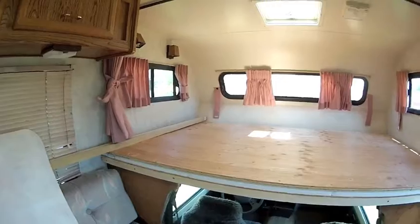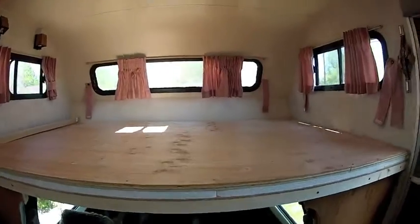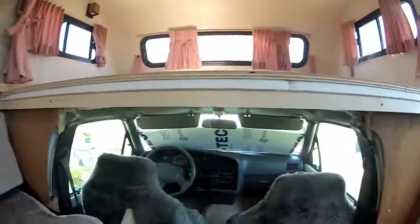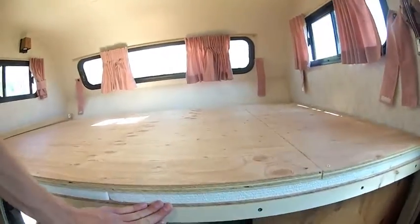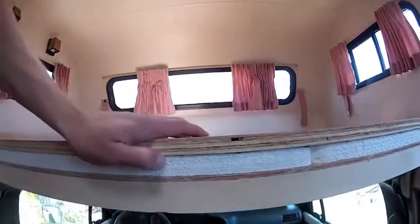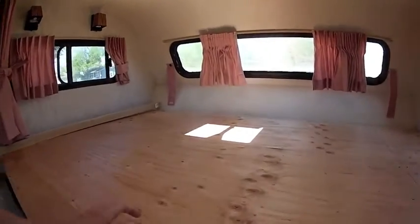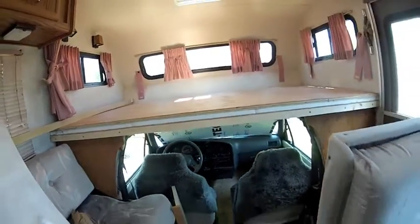It really bugged my back when I slept in it with that setup in the Dolphin. So what I did is I extended it out 2 inches with this 2x here. We got rid of all that carpet. Got something else happening there I'll surprise you guys with later. Did some quarter inch underlayment, filled that gap in. I'm gonna stain this probably tomorrow because it's gonna rain. And did 3/4 inch insulation with a 3/4 inch ply on top, so it's sturdy and a lot more comfy bed. We're actually gonna see more room without those cushions.